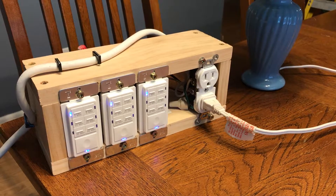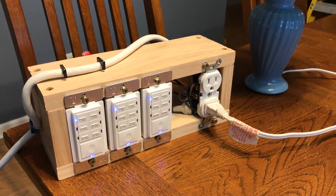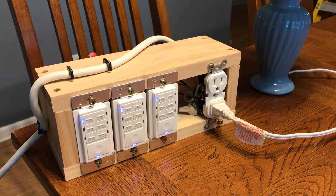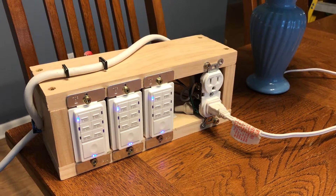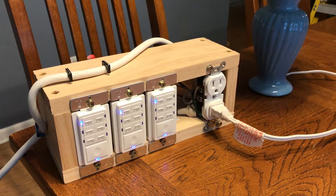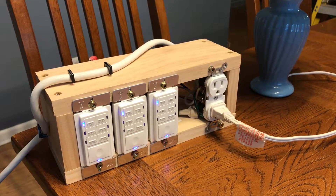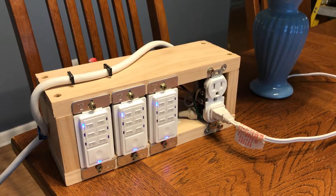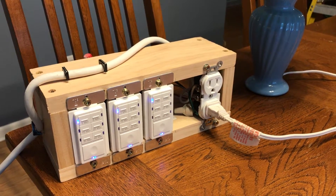So we put in a recirculating pump — did some research and ended up getting the Ready Temp TL 4000D with a dedicated return loop, plumbed it all in and got it going. We quickly realized that wasn't working too well for us because we don't have a very consistent schedule. I work from home, my wife only works a couple of days a week, so we found we were running the Ready Temp system much more than needed and couldn't create a schedule since it would have basically required running it all day long.